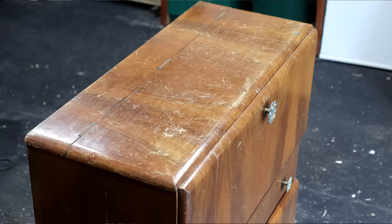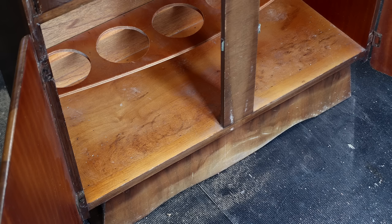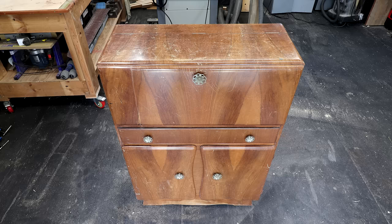My partner Ria then gave the unit a thorough cleaning inside and out and here are some before and after pictures of the finished piece. I did intend on filming how the top section looked with the light on as it looked really cool, but unfortunately I couldn't find the footage of that when it came to editing the video — I'm not sure whether I forgot to film it or just lost the footage, so apologies I can't show you that. I delivered it back to the client who was really pleased with it. In total this project took just over a day's work, probably about eight or nine hours in total, and I'm happy with how it turned out.